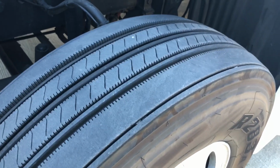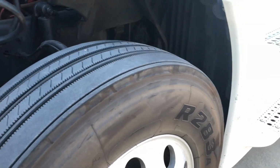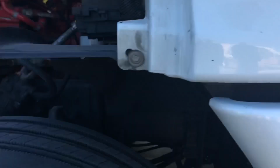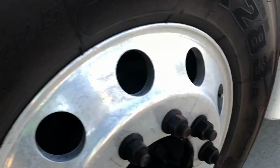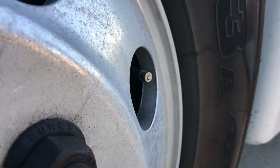We're going to check the inflation of the tire with a commercial tire gauge. We can find where it needs to be either on the side of the truck, where sometimes it's listed, or on the sidewall of the tire if you don't see it on the side of the truck. We check it with a commercial tire gauge inside of the valve stem here, and we also want to make sure that the valve stem is not leaking.